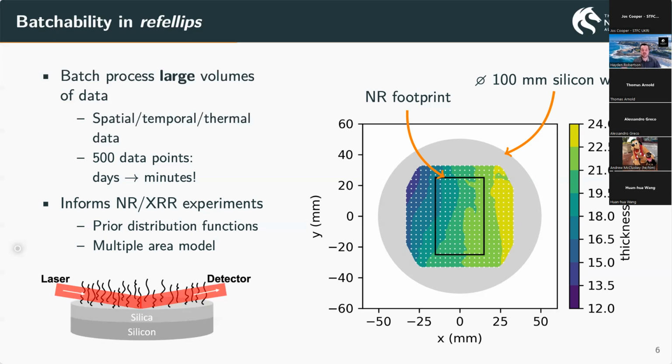But with Refellips, it's super easy. We can just point the software to look at a particular directory and essentially just press go. And minutes later, we've got this wonderful spatial heat map waiting for us. And this type of pre-characterization is super important for any sort of reflectometry experiment, because as I mentioned before, we all know that beam time is very, very precious and we don't want to waste any of it. So it's really important that we know if our sample is suitable or not for a neutron or X-ray reflectometry experiment before putting it in the beam.